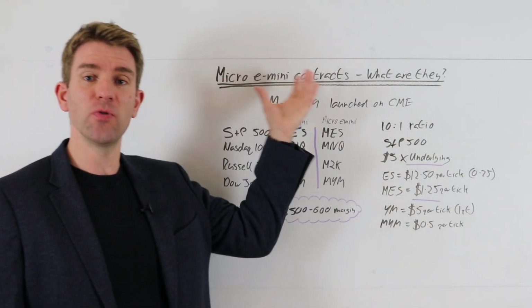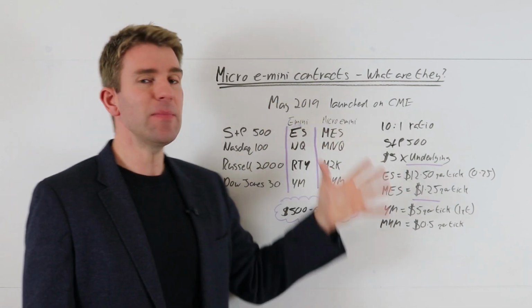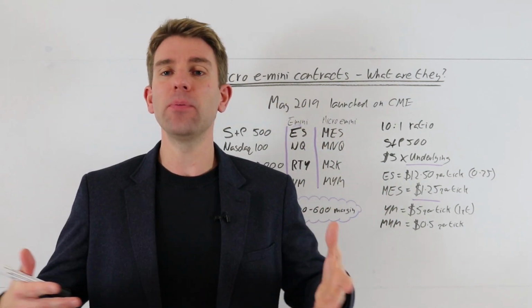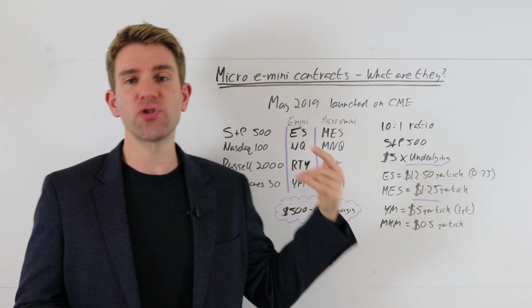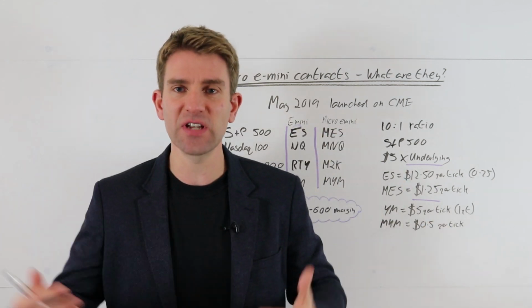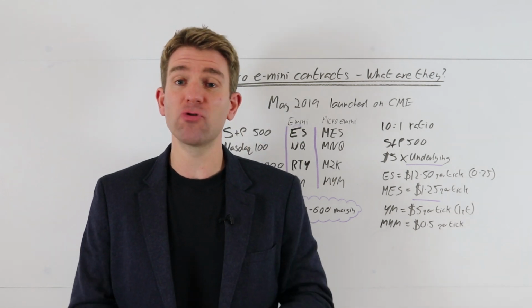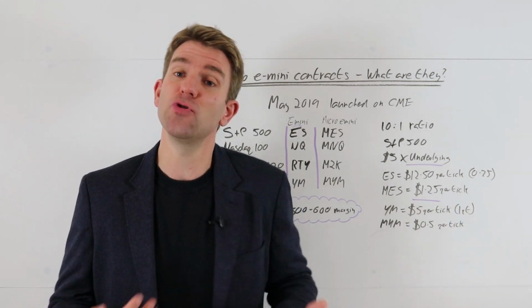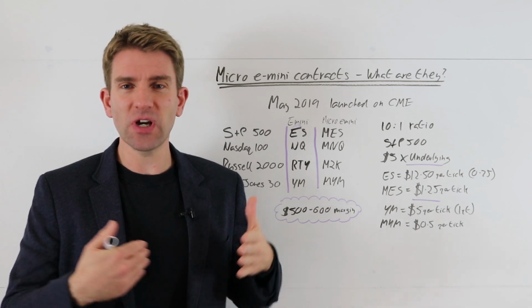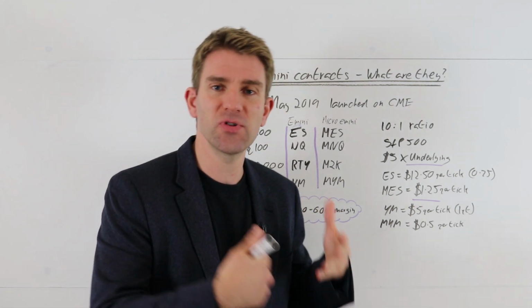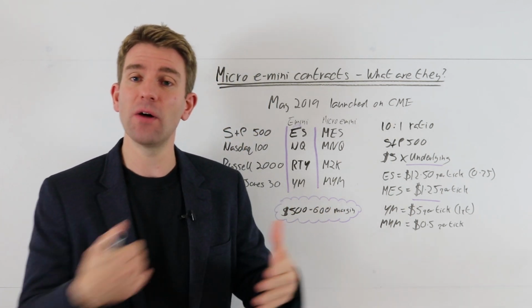Obviously, they're all tracking those underlying indices. And the E-mini is generally the way that people get exposure via futures to the indices. Of course, there's the ETFs, etc. But the issue was for smaller retail traders, not necessarily smaller traders either, just newer traders. It was sometimes quite a large commitment to make when you've got volatile markets.